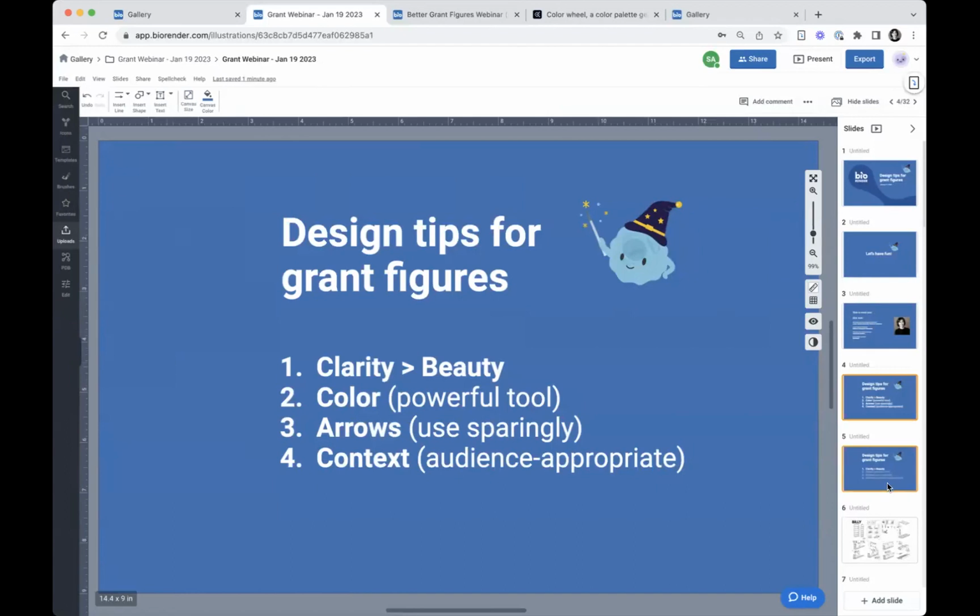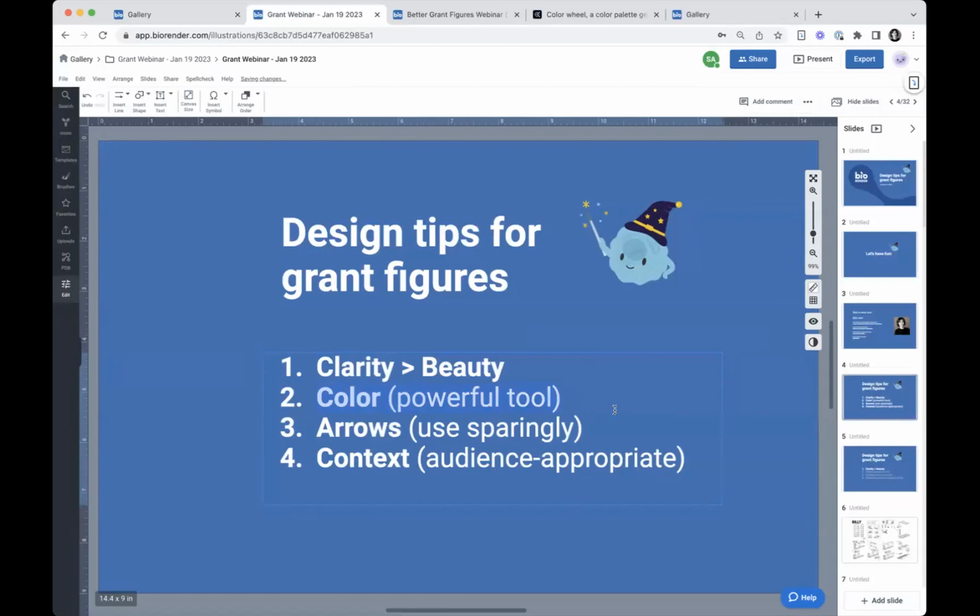All right. So the 4 things are clarity over beauty. I will go into examples of that. But we're really optimizing for communication and not just a pretty figure. It would be detrimental to just optimize for something that is beautiful. In fact, there is beauty in clarity, so it's not like they're opposing forces. But let's aim for clarity in the sense of the word.